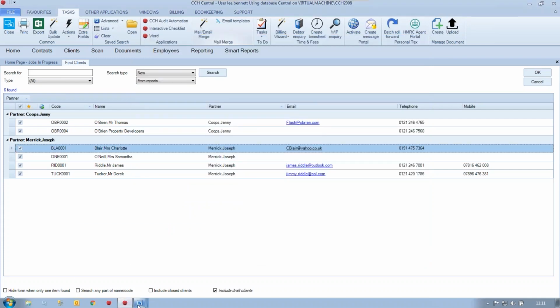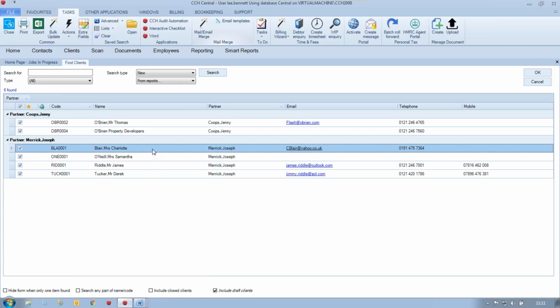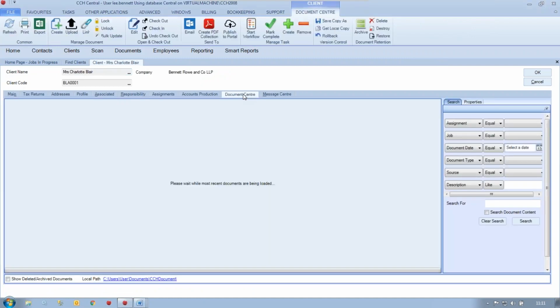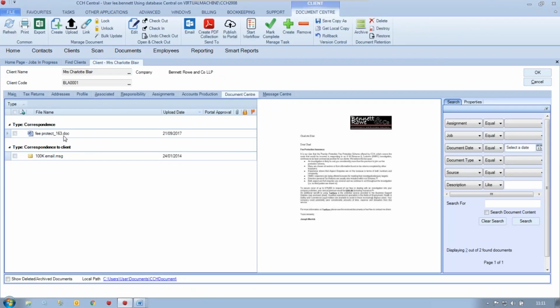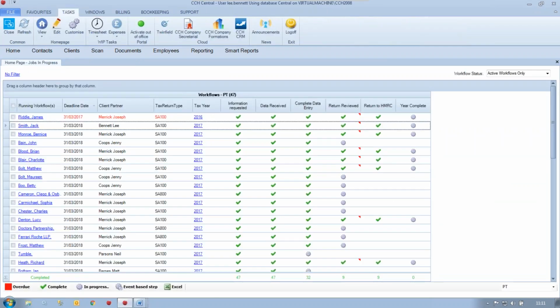And you'll see down at the bottom of my screen, the system will then create those documents. If I go into one of my client records and into the document center, there's the letter that it's already produced with a preview of it, as you can see. Obviously, document management is not for today, but just some of the other things that you can do using the tax data.